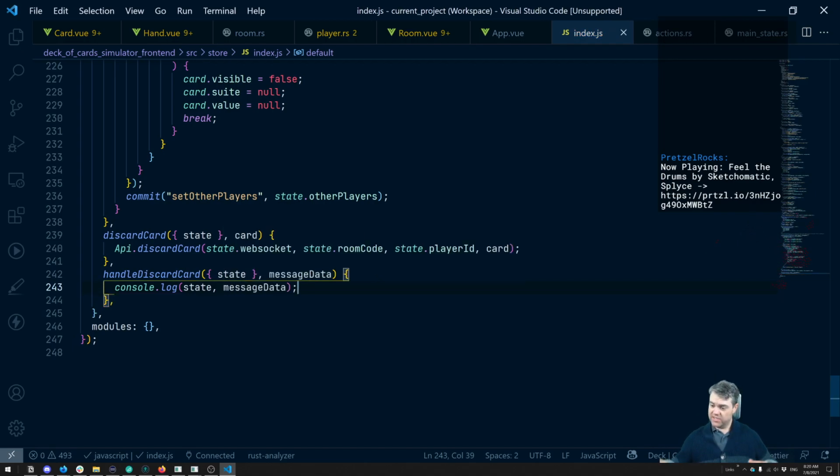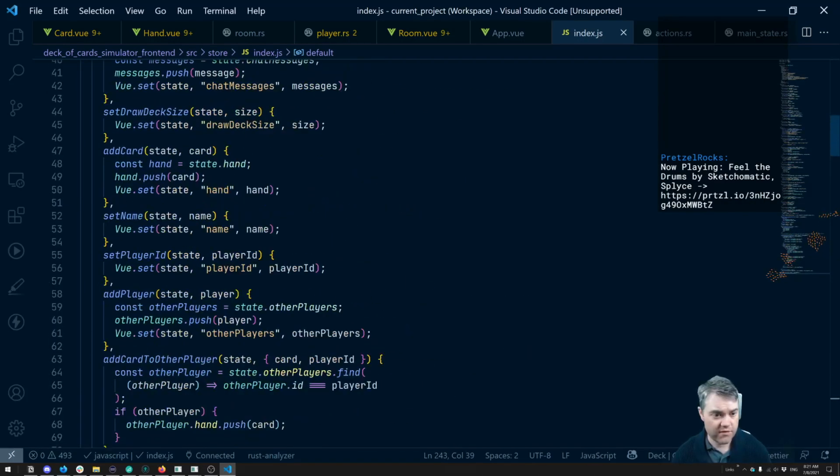What we need to do is remove the card from the player's hand.